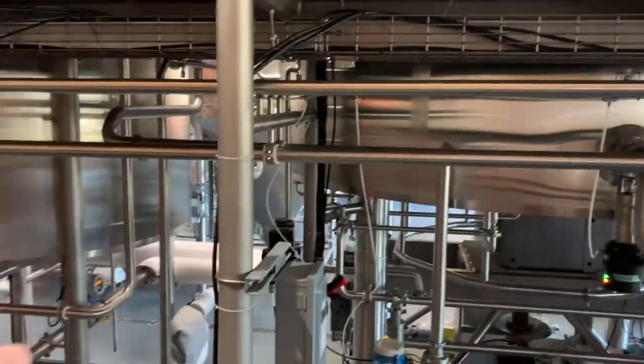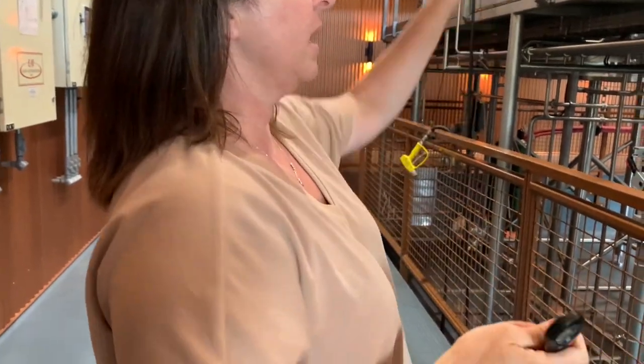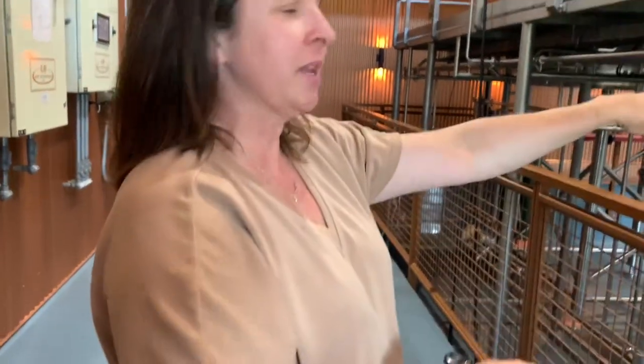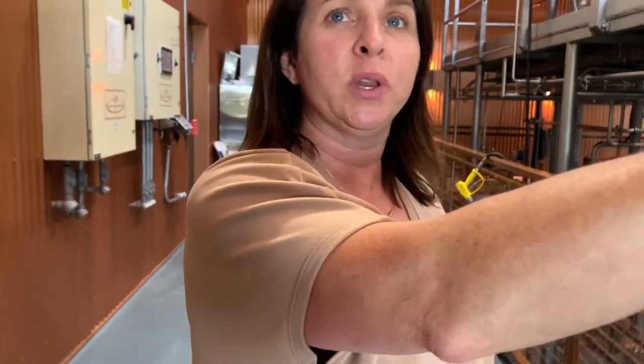Is it different beers in different containers here? Nope. When you're making whatever batch of beer, all of our beers go through this process. Then there'll be different beers in different fermenters. Whatever batch you're making, the ingredients that you put into the mash mixer are where you get the different beers from. I see. So your hops, your grains, those are the different ingredients that go into whatever beers you're making. It's the amount of each ingredient, whatever grains and hops you use for the different beers.